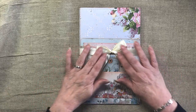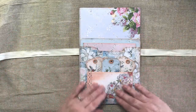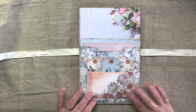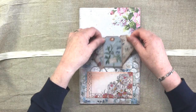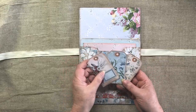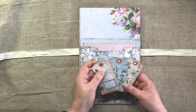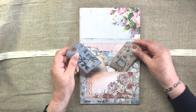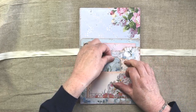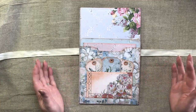It's tied together with this lovely cream satin ribbon bow, and that opens up to reveal this front section here that has a beautiful pocket on it with these lovely roses and three tags in it. They're all coordinating, and they're all backed with coffee stained paper and sewn around, and they just fit in there so nicely. And if you've used them, that's fine, take them out and replace them with something of your own, some ephemera of your own or photographs of your own.